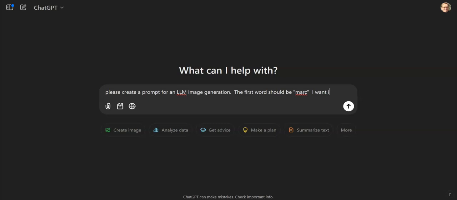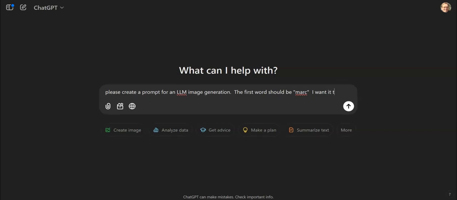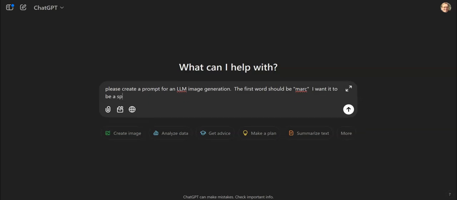I want it to be a split screen with 4 images total.